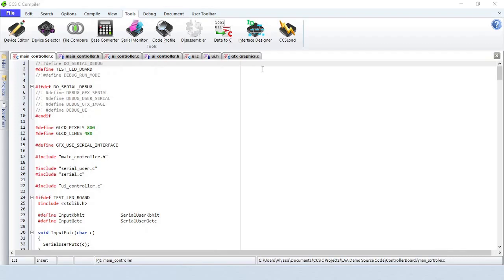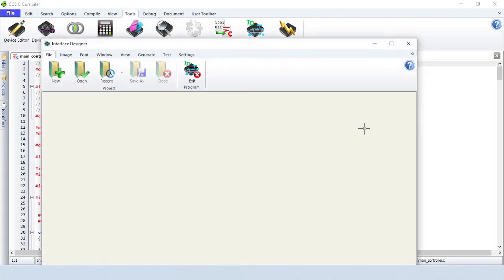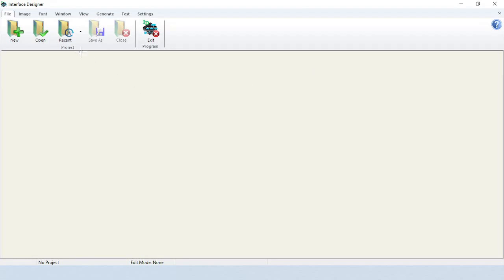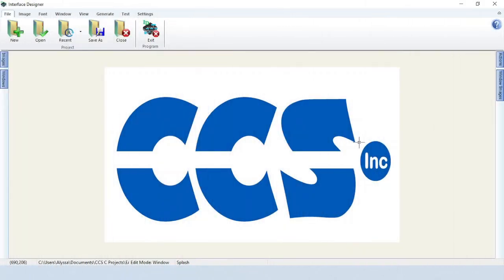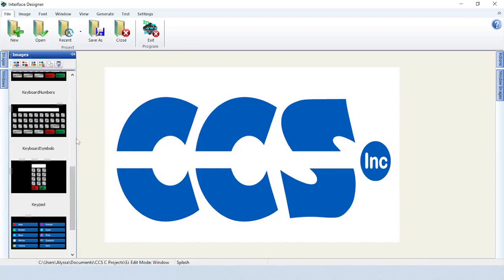The touchscreen interface was programmed using a tool called Interface Designer that is included with the powerful and easy-to-learn CCSC compiler IDE. Hovering over Images on the left side shows all of the images that we used.